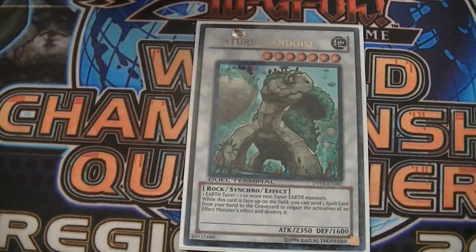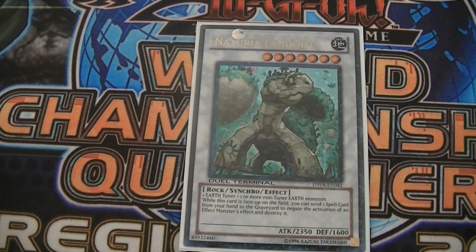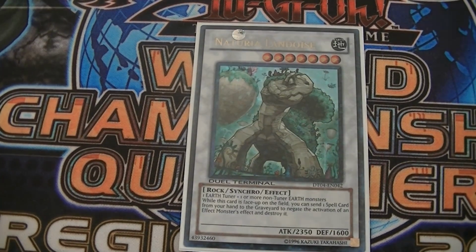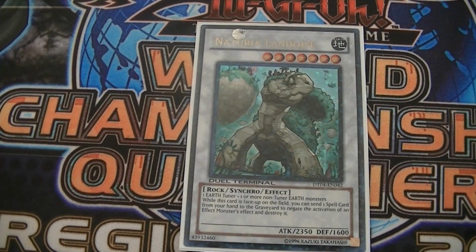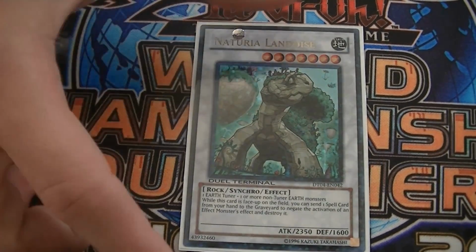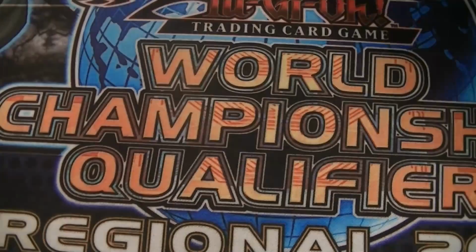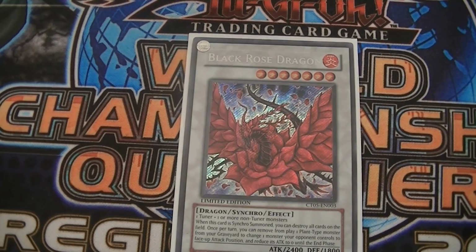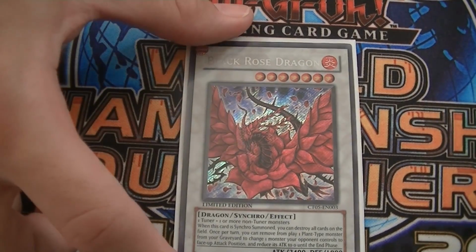The Landoise. This guy wins the games for you because when you're going off, you make him, just in case they have the Swift Scarecrow, Battlefield, Gores, etc. Really good creature. That's why you don't mind running a lot of spells, because you have to discard a spell for him. The standard One Black Rose gets rid of problems. You can make it fairly easily because you run a lot of level 3 tuners.